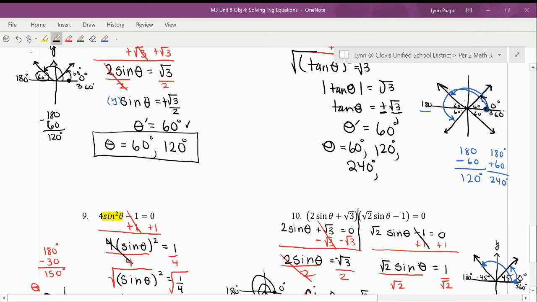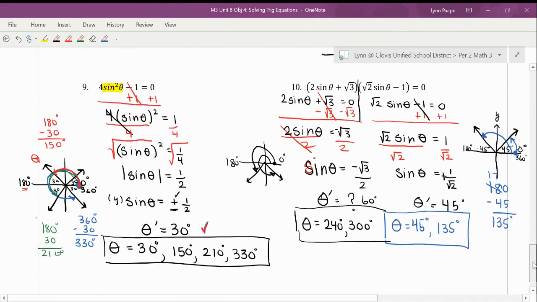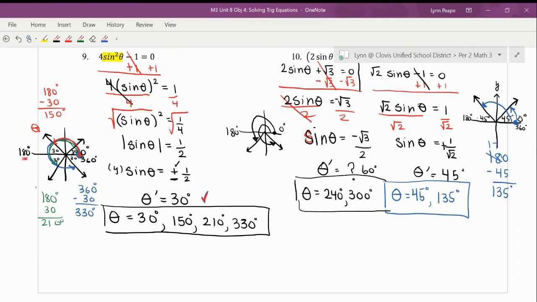And then finally for my fourth one, I'm going to go all the way into quadrant 4. And I stopped before I got to the 360. So what do I do with the reference angle? Do I want to add it or subtract it? Before the 360 means smaller than 360, so I want to subtract. So then my last answer is going to be 300 degrees. And that gives me all 4 answers, right? So I'll get 4 answers on those pluses and minuses, or 4 answers if it looks something like question number 10. And that is the end of that one.